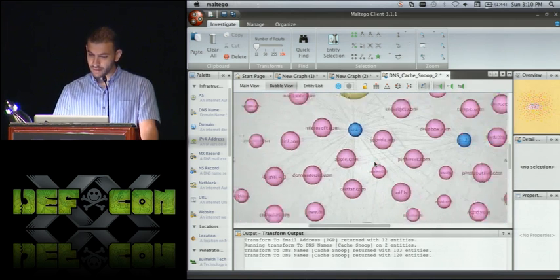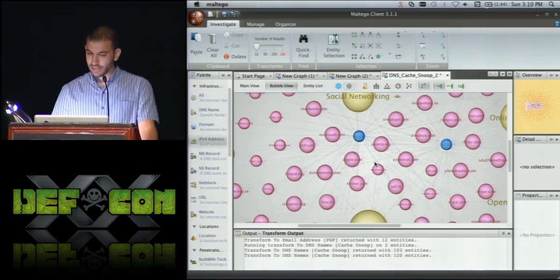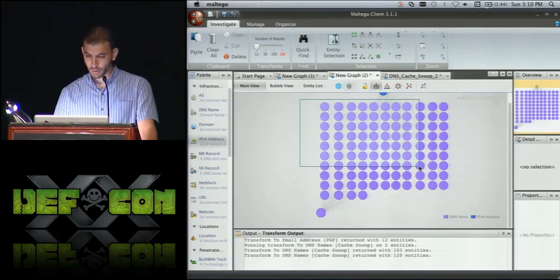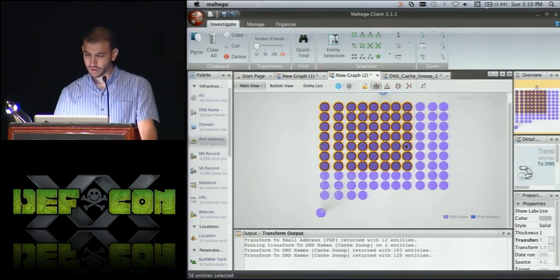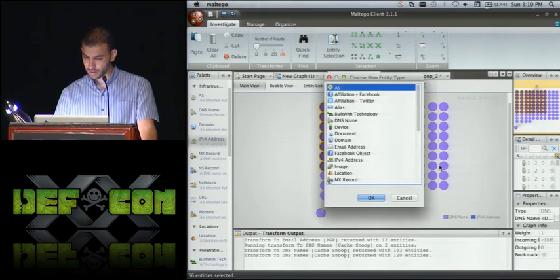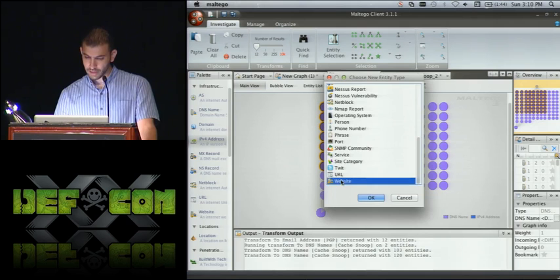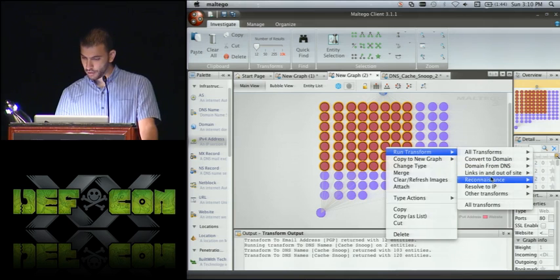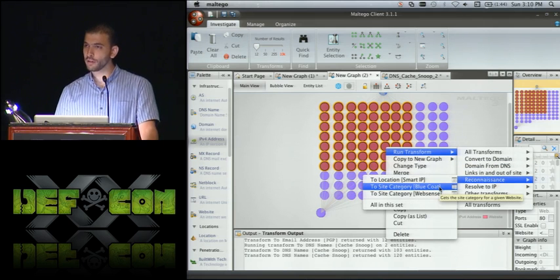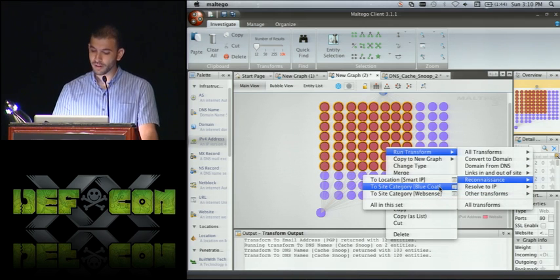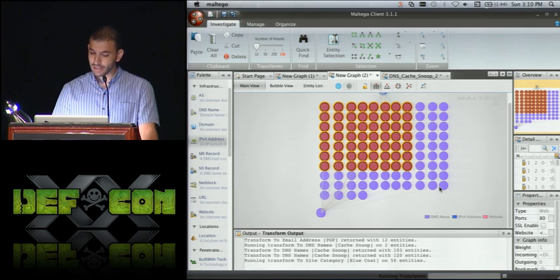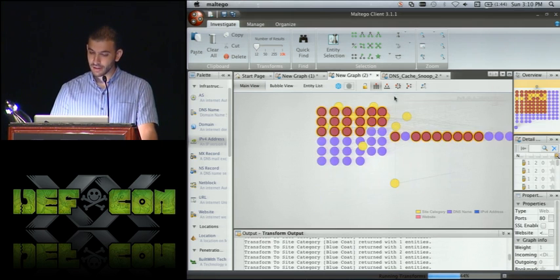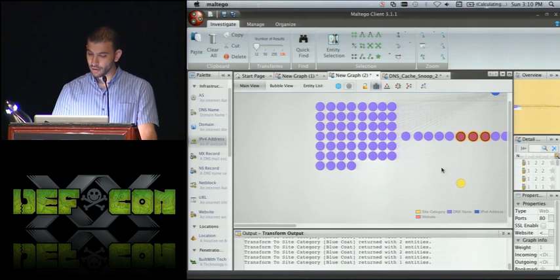What you're seeing here is essentially the work of 2 transforms. So if I go back to this one graph here, one transform that I forgot to show you is that you can actually change this type. This is not the transform itself, but if you change it to website, and then you go to reconnaissance, I've actually included 2 site categorization transforms, one from Bluecoat and one from WebSense. By right-clicking on that, you'll be able to get the site categories.